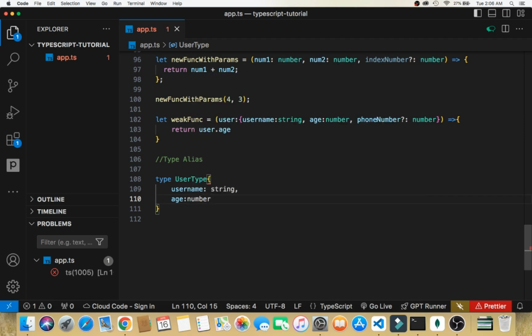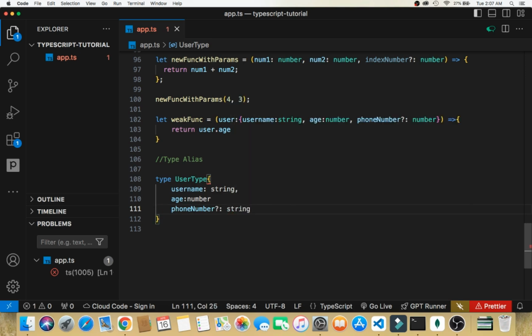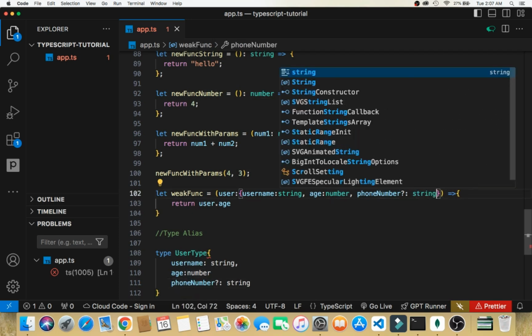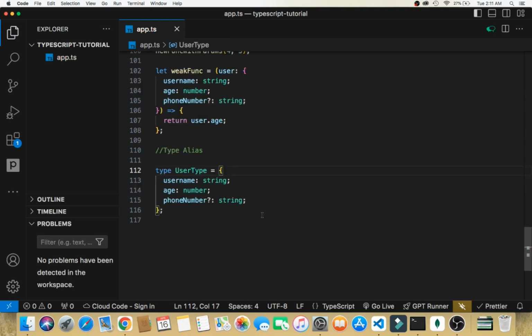And then down here we can also say that the user can have a phone number, which is optional, and let's make that a string. Why are we getting this error? So I'm basically going to have to add this.